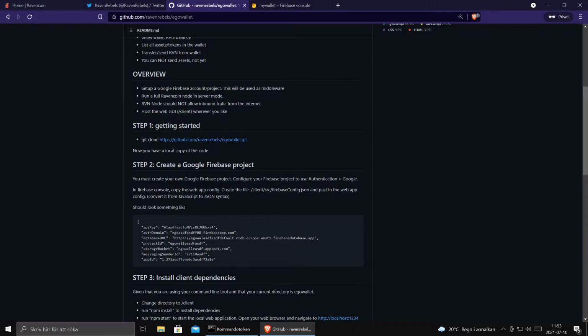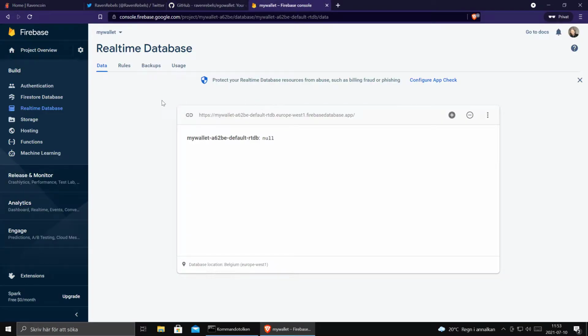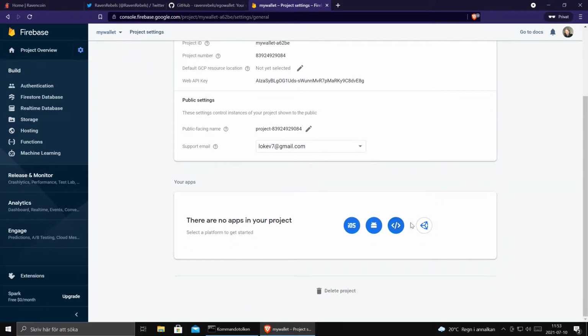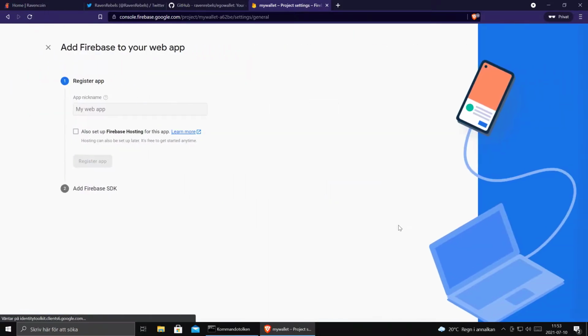And then in the Firebase we should copy the web app config from Firebase. This is a tricky part. It always confuses me. We go to project settings. This symbolizes web, I don't know, code.